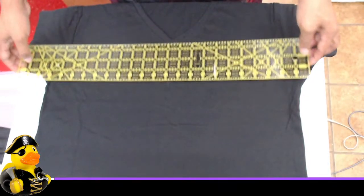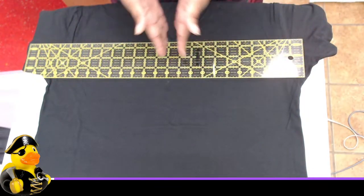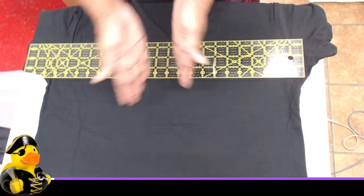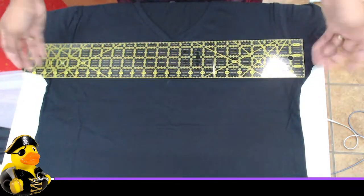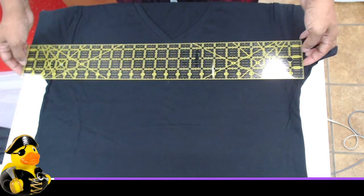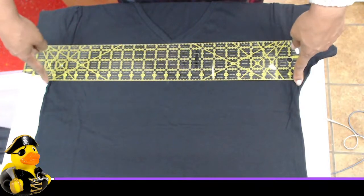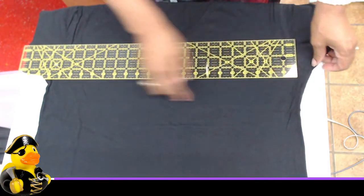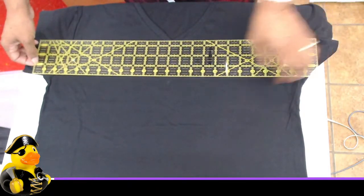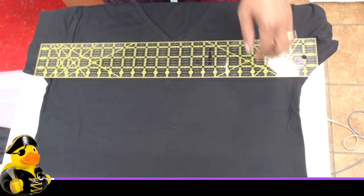But once I find my center, I want to make sure that not only is the design centered, but that it's centered this way as well. I don't want it to be crooked, right? So I try sometimes to go seam to seam, at the very bottom of the armpit to the very bottom of the next armpit. Sometimes that works out great. Sometimes it doesn't. For the most part, it's great, though.